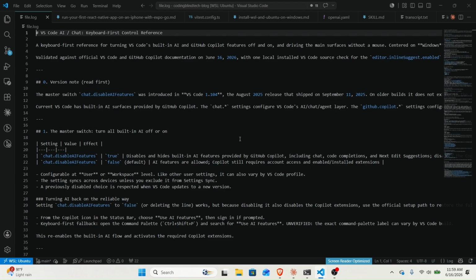So this is going to be a quick short video. I'm going to show you real quick how to enable and disable the AI features that are inside of VS Code that come from the GitHub Copilot extension. This extension is automatically installed now whenever you download and install VS Code. I'm also going to link my last video, where I show you how to utilize the inline suggestions. Alright, let's go ahead and get started.